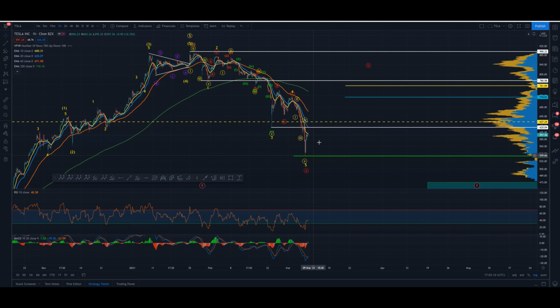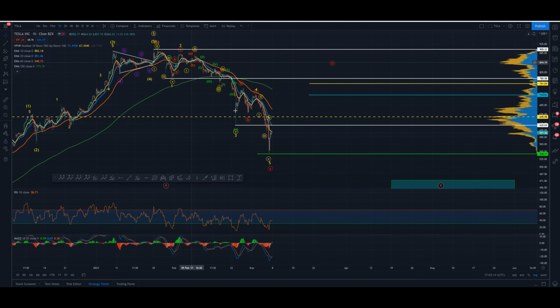So if you're a bear, you've got to be a bit patient here now. You either stay in the trade and let it ride back up and potentially eat away your profits, not something I like doing. I actually like to take profit when I can, and I have done here, and I will do the rest of it once I take out this pivot here. And then I will be looking for 3 waves up: 1, 2, 3.